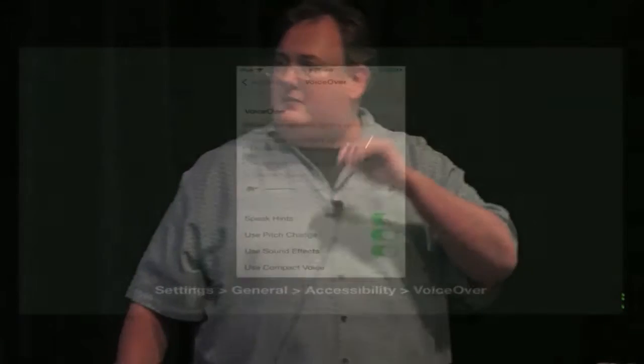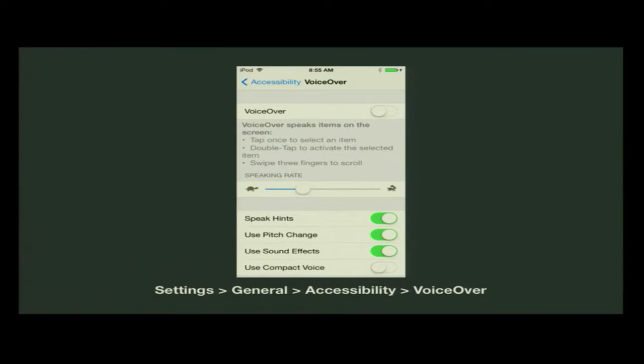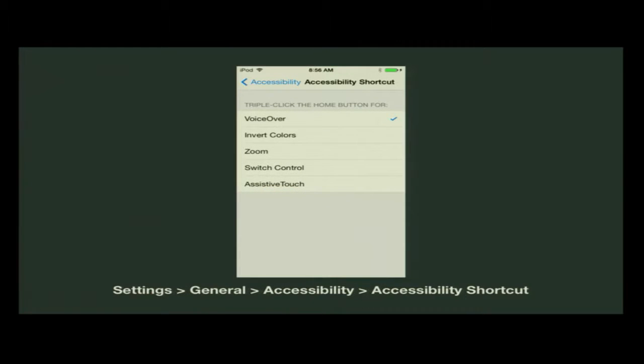Well, first, turning on VoiceOver. If you've never visited the accessibility settings in Settings, General, Accessibility, VoiceOver, we can turn it on there. However, the cool kids are going to scroll down to the bottom and use the accessibility shortcut. Triple click will turn on VoiceOver once you set this, which, if you leave this turned on, will inevitably happen in the most serious moment of every meeting you're in. Yet, it's still a wonderful thing to have on to check the accessibility of your app at a moment's notice.